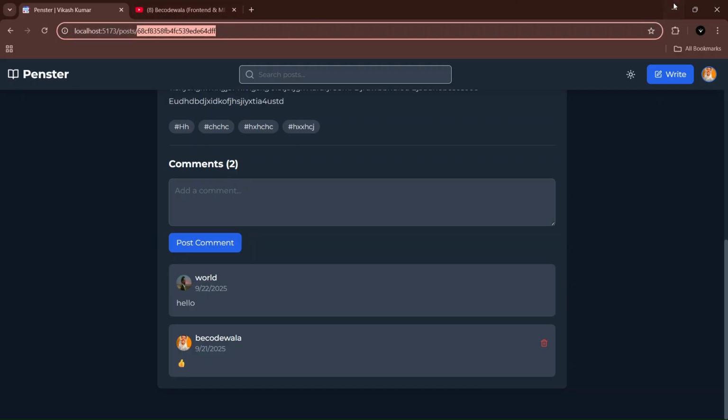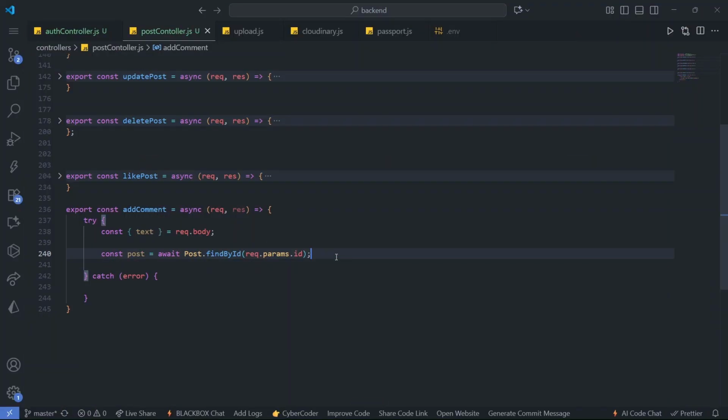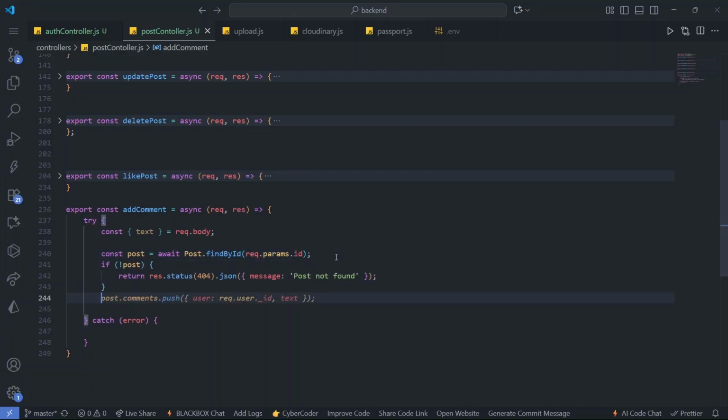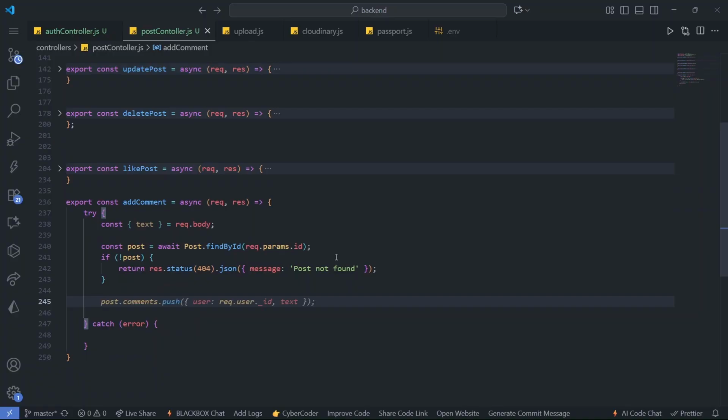And here you can see the id. So we have to find the post from the id, and then check if the post is not present, we have to send the response, right? Post not found. If we found the post, how are we going to add the comment?